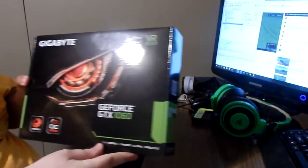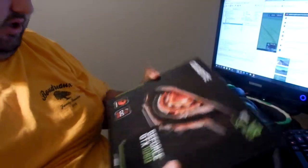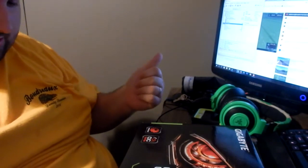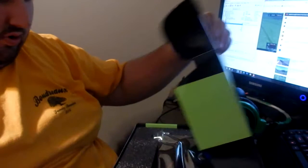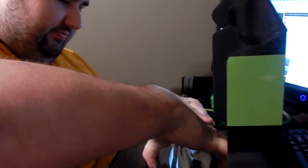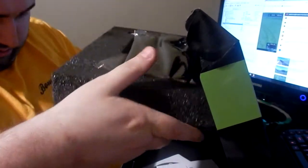So, yeah. We got a 6 gig GTX 1060. I'm sorry, 6 gig 1060 from Gigabyte. Let's open her up. Look how pretty, pretty, pretty. Let's see what all we got in here.